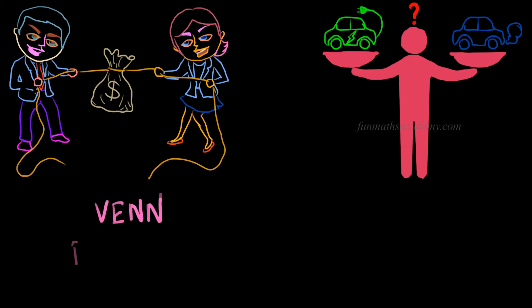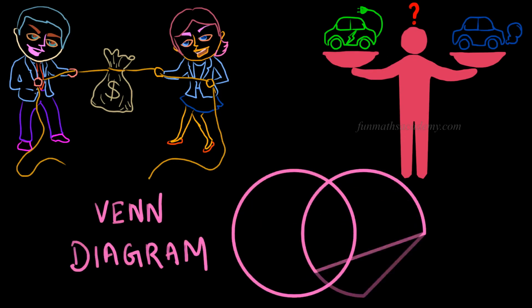Suppose you own a business. You will definitely have a competitor who makes the same type of product that you sell. You need to make sure that your product is sold more than your competitor's product. To do so, you must compare your product with all the other products in the market. In such cases, Venn diagram holds useful to compare all the products.